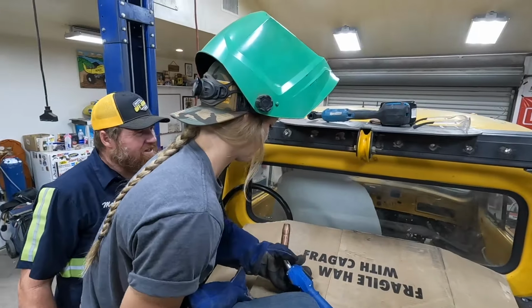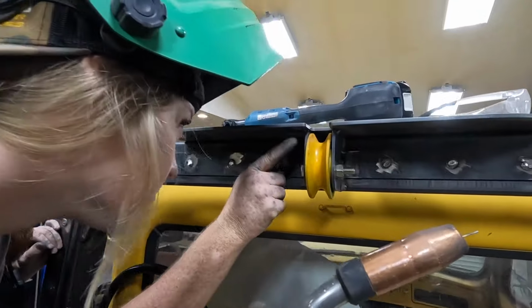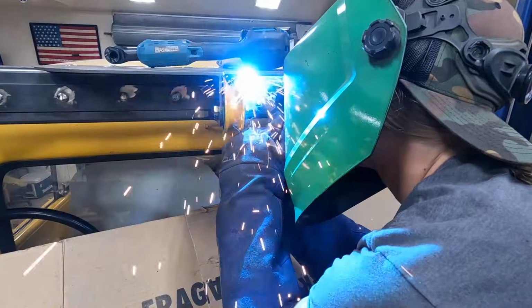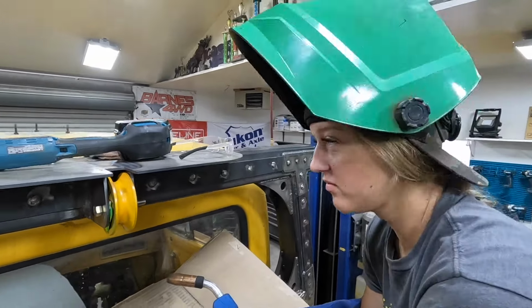Now do the other side exactly the same. See if you can get a little bit better tie on the other side. Don't do any worse than this. Let's just say that. Ooh, that's way better. That look better?